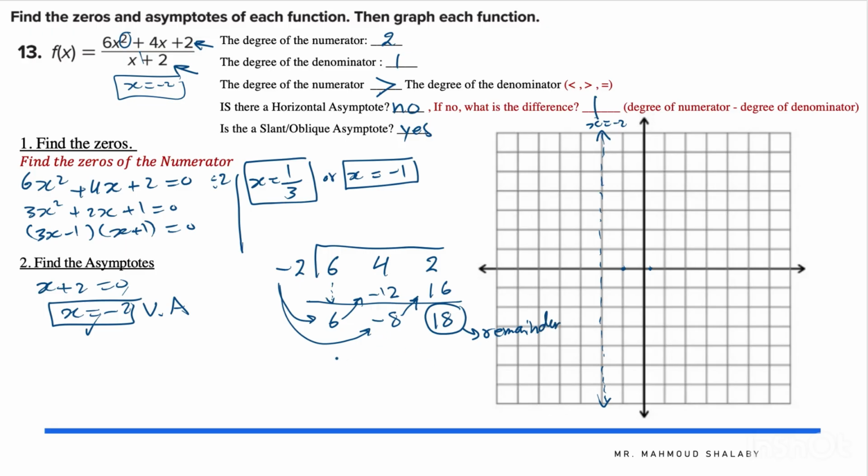How will I write the answer? We write y equals, this will be the factor of x, so 6x minus 8. This will be the oblique asymptote. Okay, I will just remove this part only here so we can draw. Now, how to draw the oblique asymptote in this case? I told you I will tell you some tricks here.